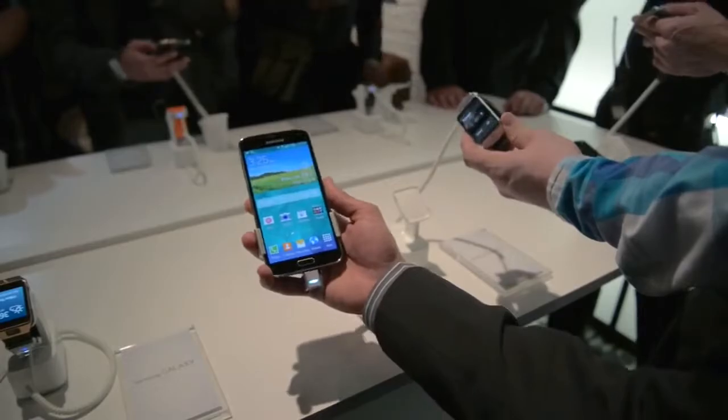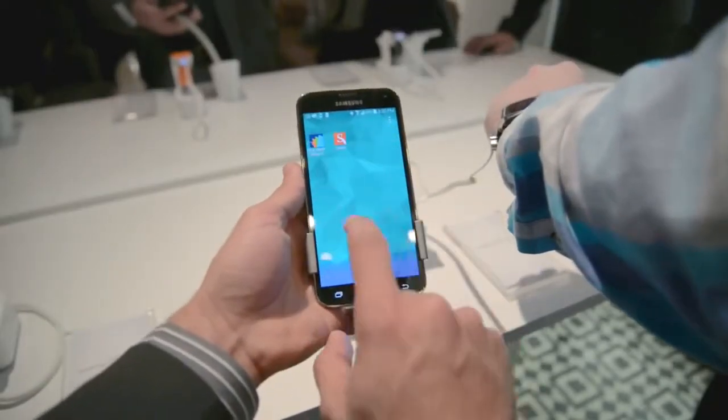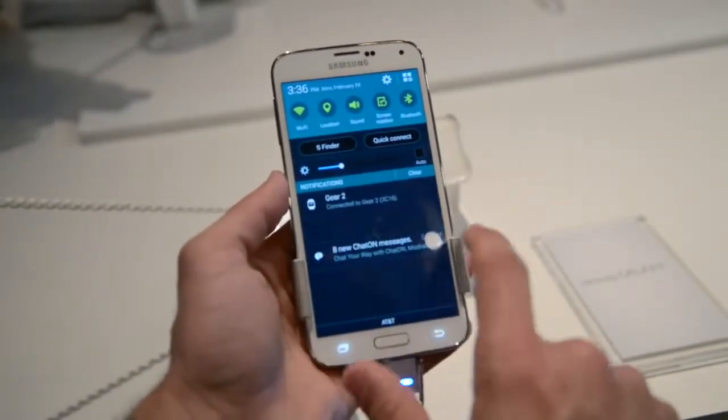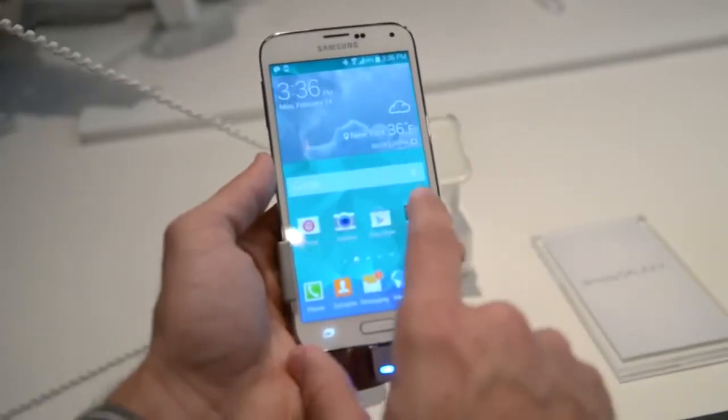So first pointers here, it has a 5.1-inch display. It's a 1080p display. It's not a QHD display. So it's 1920 by 1080. It's a Super AMOLED display, just like the Samsung Galaxy S4. Same PPI. It has a 5.1-inch display on here.